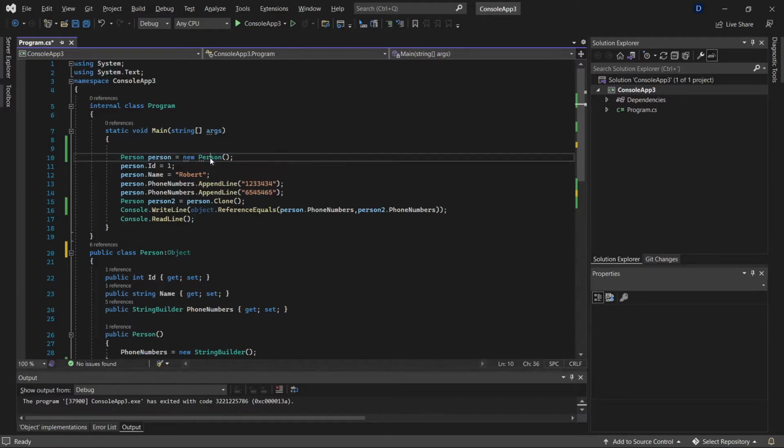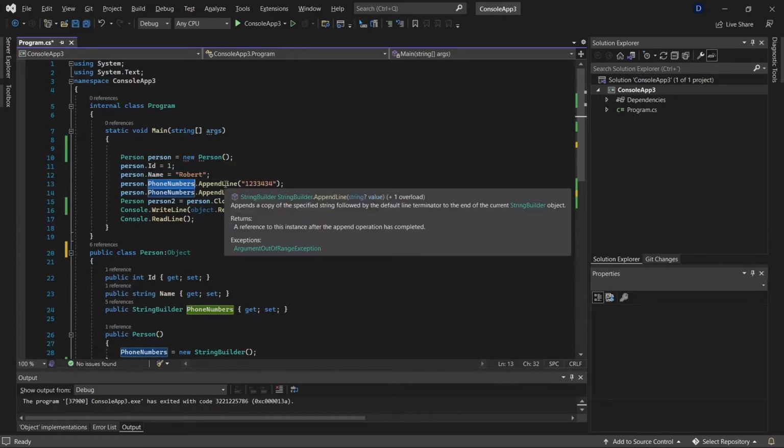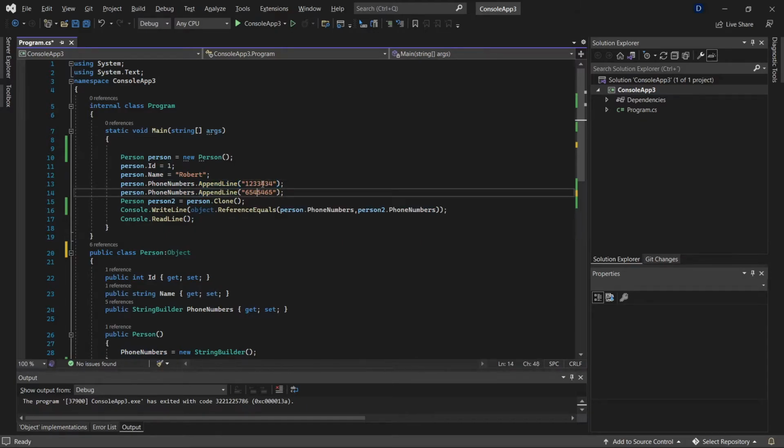I'm declaring a person object, and I'm assigning the person ID, the name, and two phone numbers, first and second. The append line is adding the number and, in the same way, creating a separator between these two values.